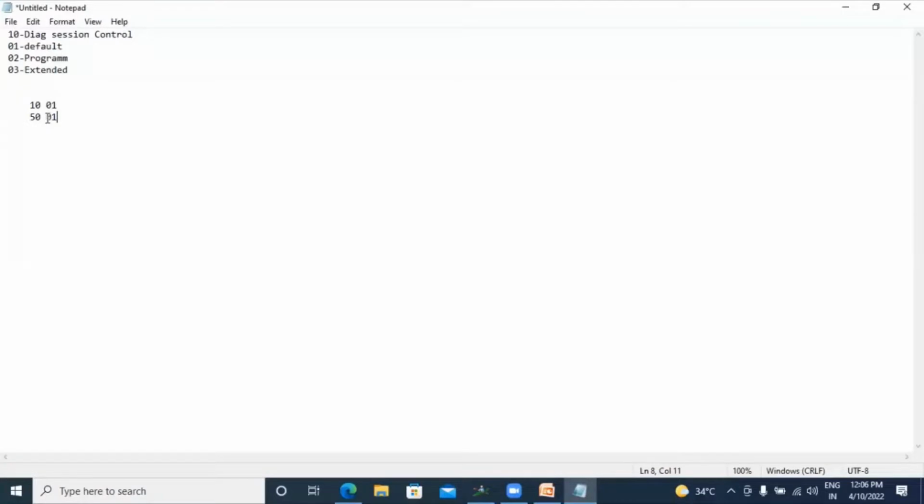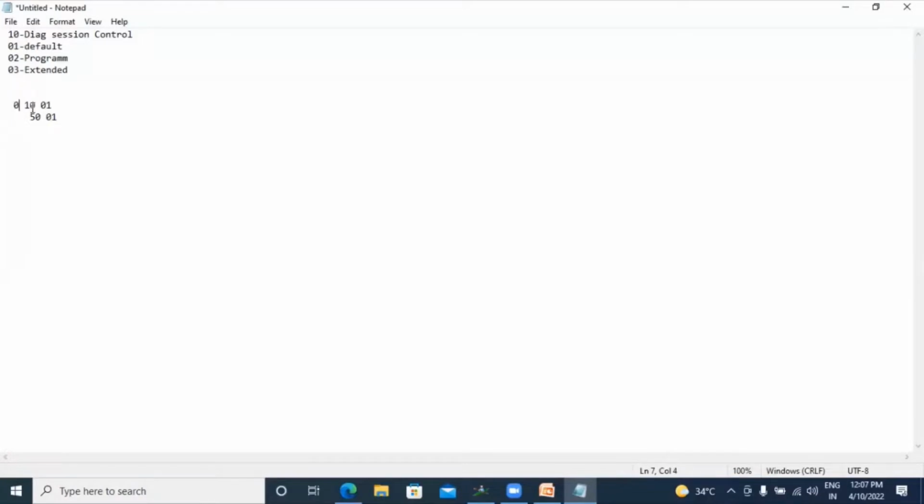For reading purposes here we are using 01. Mostly we send 1001, then we get the positive response. In CAPL coding we mention here the programming PLC. PLC is nothing but programming length code. I told you, right, 1 and 0 is 1 byte. Now 0 and 1 is 1 byte. Now you can tell me, what is this request? 2 bytes. Yeah, 2 bytes.